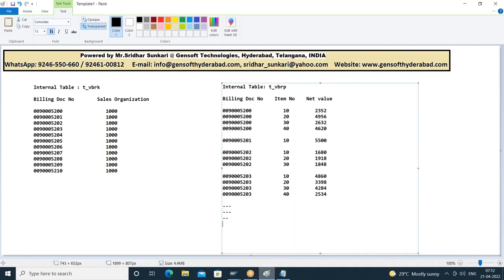So now, first we are looping the header internal table. When you loop here, each record will come to work area.